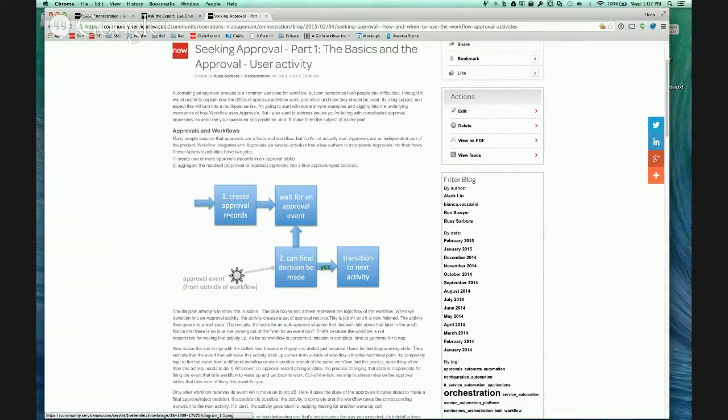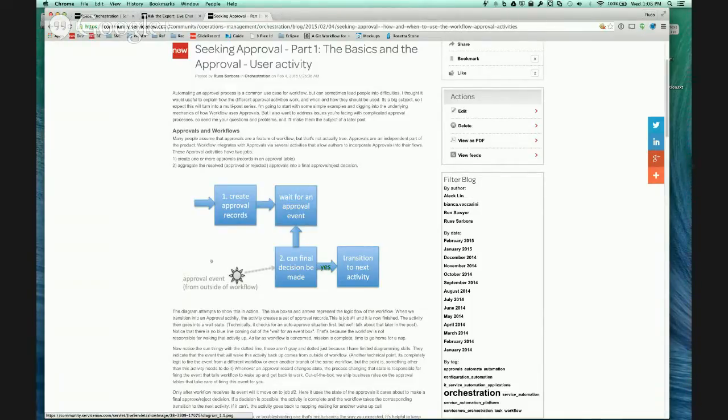After that job is done, the workflow goes into a wait state. The activity goes into a wait state. It's done. It does nothing else until something else wakes it back up. And that's kind of what's being signified here. We can't go on to job 2 until some other thing tells the workflow, hey, your approval states have changed. You need to take a look at them and see if you can make a final decision on them.